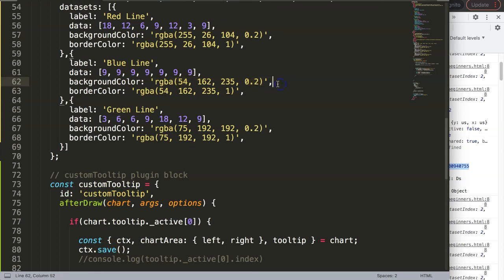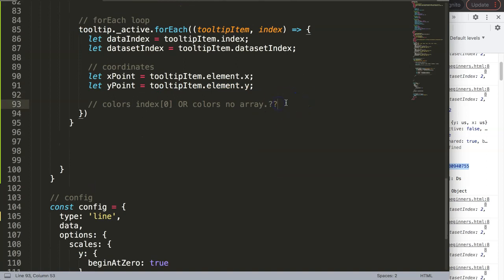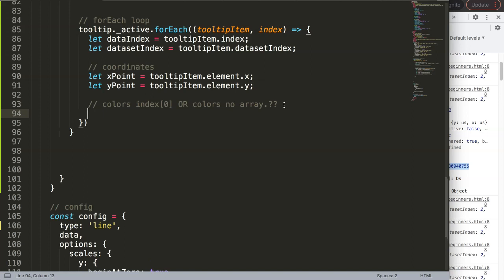And Chart.js built it very nicely, where they have this option where it can read if it's an array or just a value that they declared. Absolutely brilliant. So what we have to do, sadly enough, is hard code, or not really hard code, we have to select one of the options. So I will not make an if statement on one or the other. That's the only thing you have to consider here for a line chart.